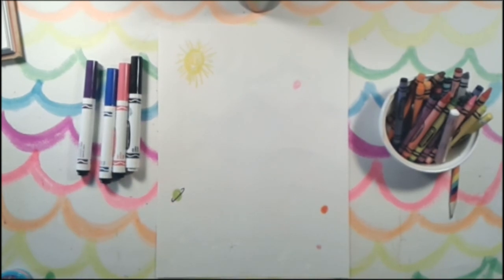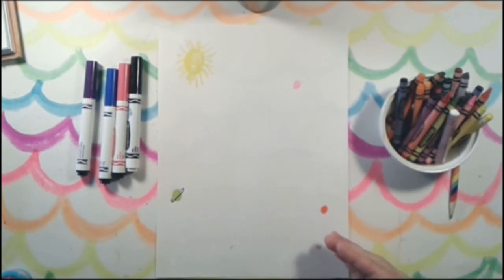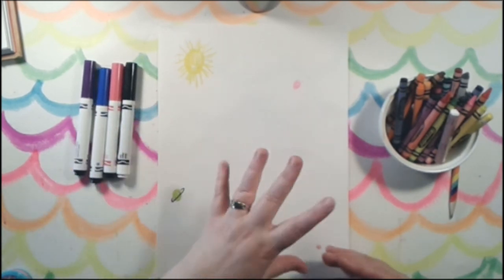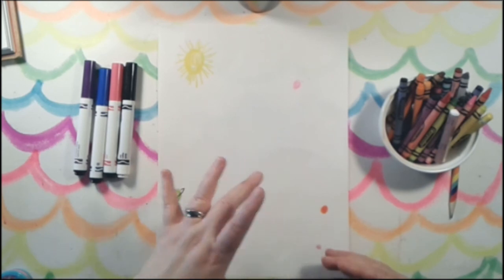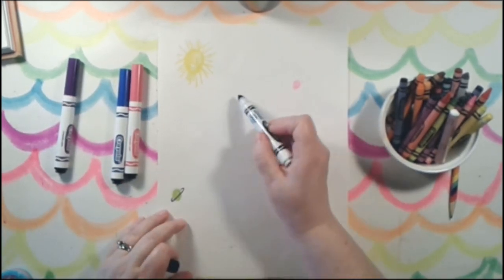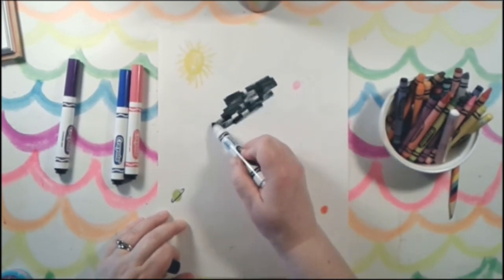All right, the next thing we're going to do. Now, if you have watercolors and you have black watercolor, you could just take a black watercolor and paint over this whole thing. I am going to use this sort of marker technique. I'm going to try and make it very spacey with some of the blues and purples, but mainly using black. So what I'm going to do with the black is use the side of the marker and just go over.